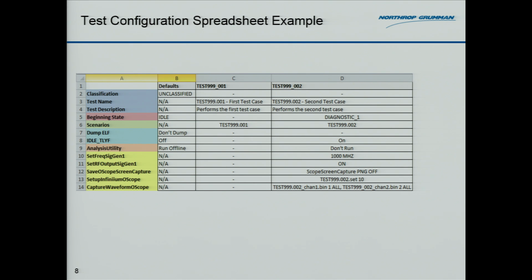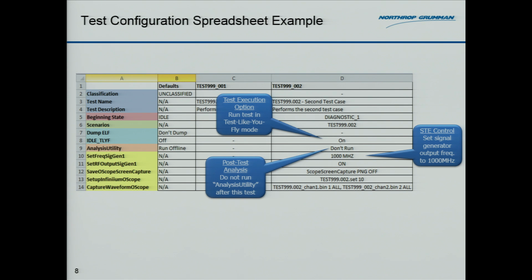So here is what one of these test definition spreadsheets looks like with an example of each of these kinds of knobs. So first one, like I mentioned, the options for test execution. This knob is called test like you fly. The default is off, but if you want to run in a strict test like you fly mode, you can set it to on. You can also set the frequency of our signal generator.